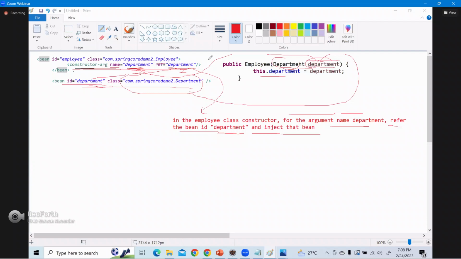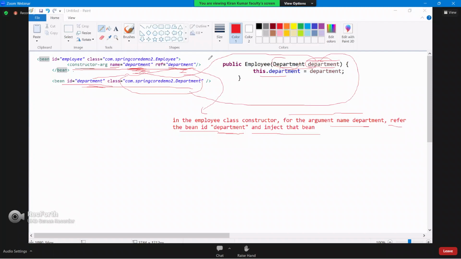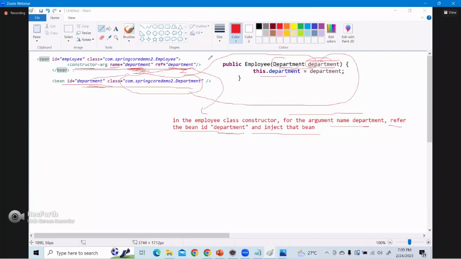Any doubts till now? Questions? What happens if we give a different name to the constructor argument?